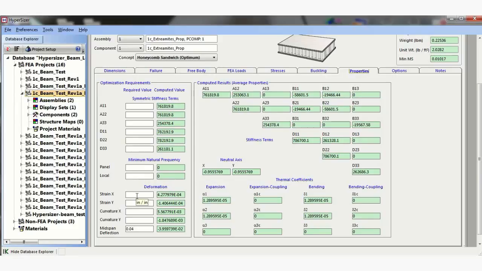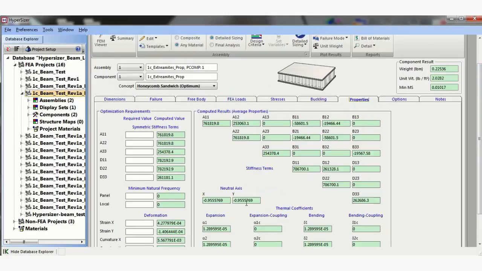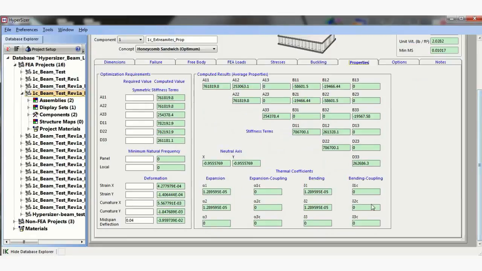And also in my case, as I've done here, we can limit the mid-span deflection, which is often, when we design things, a design driver. You can see here that Hypersizer calculates a neutral axis, and it also calculates the ABD matrix. We also have some thermal coefficients here, which I've not gone into.